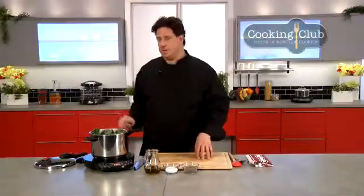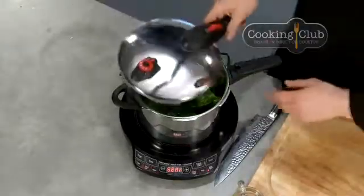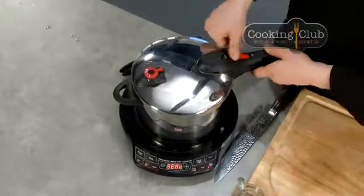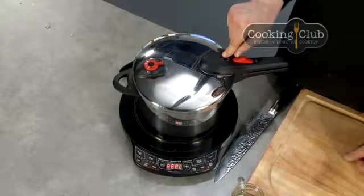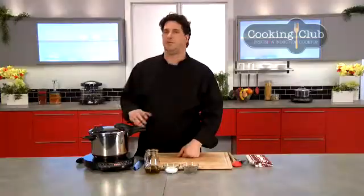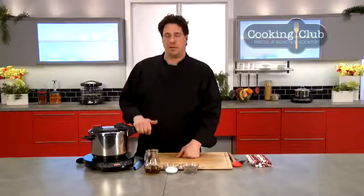Okay, so the rest of the greens are in. Gonna put the top on. Goes on simple. We're gonna lock it into place. When our temperature indicator, the pressure indicator pops up, I'm gonna start my timing. When we come back, we're gonna have a nice country dish, cooked greens and smoked ham hock.